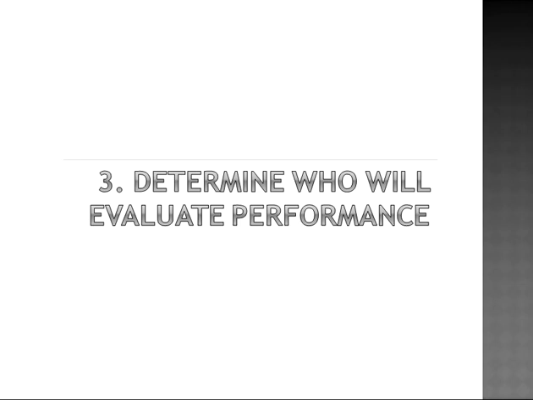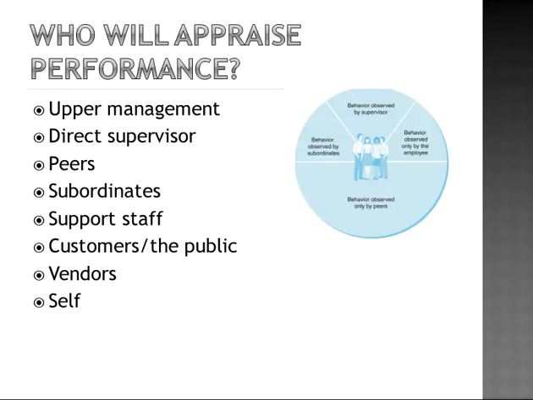Determine who will evaluate performance. Here are some of the individuals who are likely to be able to evaluate performance. Upper management, direct supervisor, your peers, subordinates, the people who work for you, support staff, your administrative assistant or secretary, customers or the public, people who come into your place of business and they are your customers and you serve them or provide them with certain products. They have an idea about your particular performance as well.